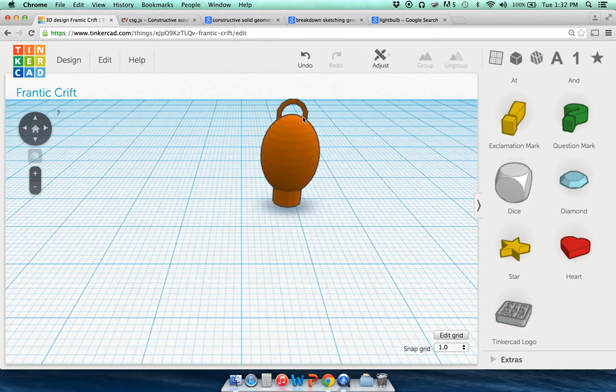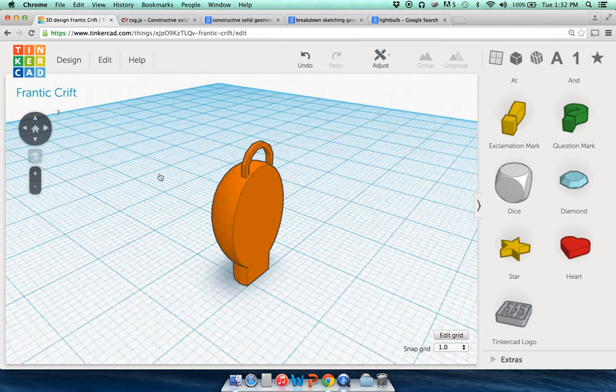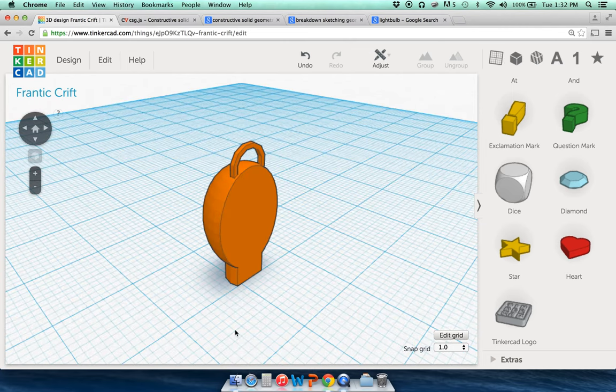I added a little hook for my necklace because I want it to be able to hang on my neck. And the cool thing was I wanted a flat back because I like the way it's going to rest on my neck with a flat back, but I could have left it full shape if I wished, but that's my call. I'm the designer today, and then you guys will be the designer to make yours.